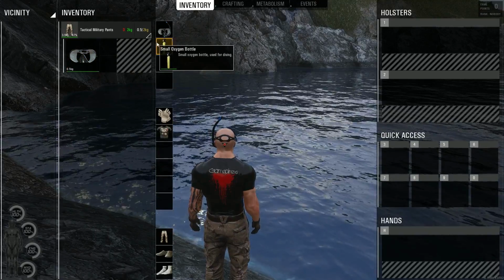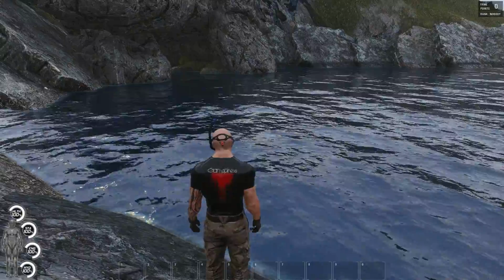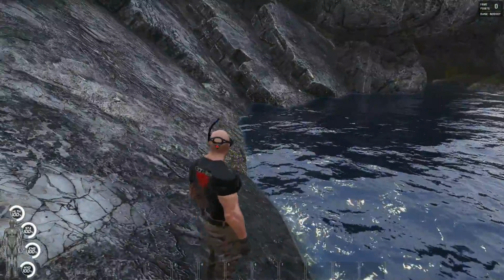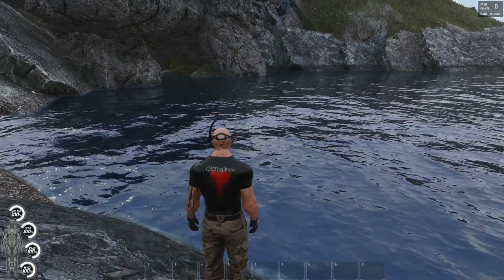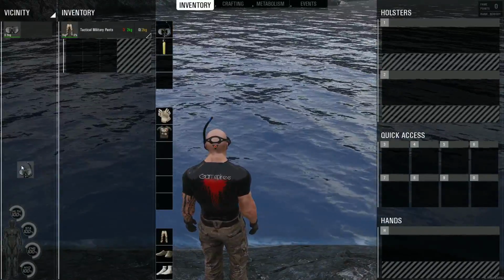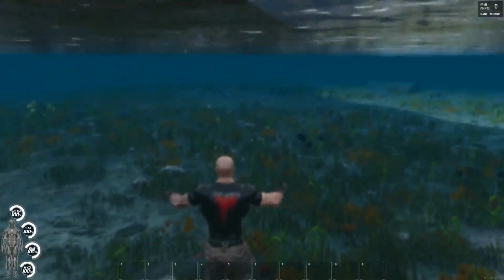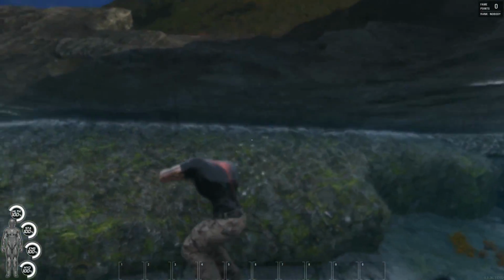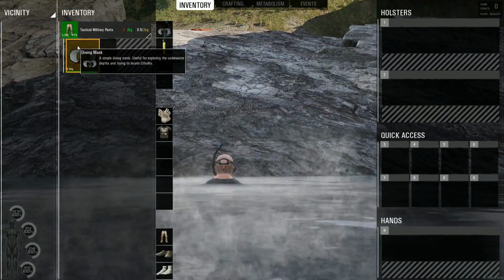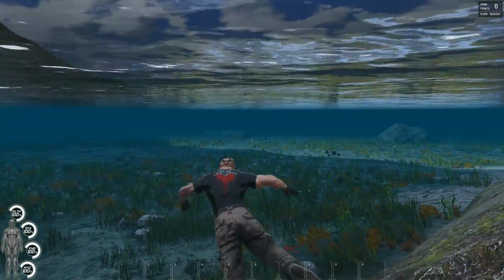There is also an item which has been added that I found in the spawn codes, which is a small oxygen bottle. I don't know if you guys can see this, but it does actually attach onto your character if you equip it. Now when you go into the water here without the masks, you'll see that the view is extremely blurry. When we go back up here and equip one of the masks, you'll see that our vision improves underwater and we can now see everything.